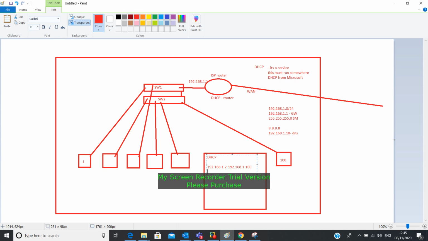So we are the writers of this service. We can say distribute it from 2 to 100 or 2 to 150, 2 to 200. You can decide as per your requirement. And we can mention the gateway must be provided from the DHCP as 1.1. Then the subnet mask we will mention 255.255.255.0 and DNS IPs we will mention 8.8.8.8, and if you have a DNS in your environment you can say 10.